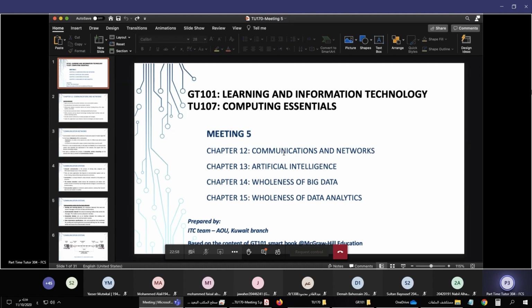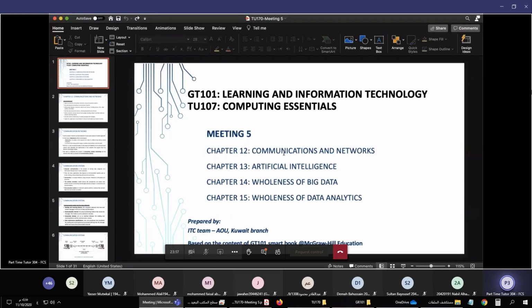The second chapter will be about artificial intelligence, how applications used in information technology can interact with the user in an artificial intelligent way.